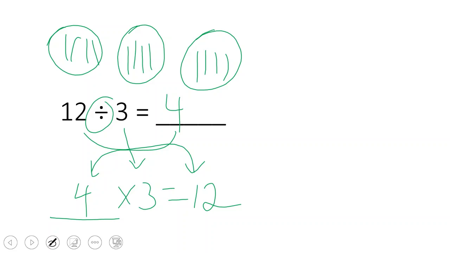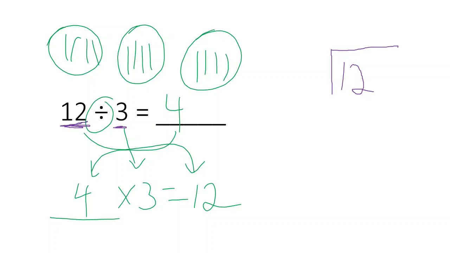One other way you might see this type of division problem written is with long division format. So in long division format, I'm going to grab another color here to make it more obvious. For long division format, the dividend, or your first number, this number here, the number that we're dividing, will go in the middle of one of these boxes. Our divisor, or the number we're dividing by, our number of groups, goes on the outside of that box. It's written like this. 3 goes into 12, or 12 divided by 3.